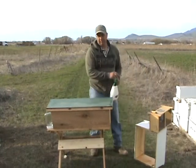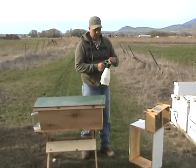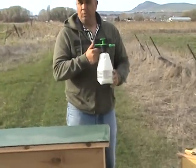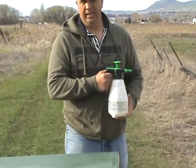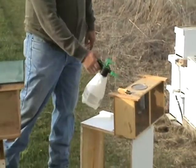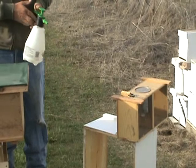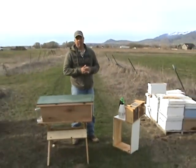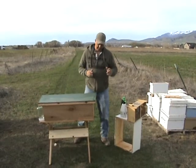I also like to use a little pump sprayer. You can use the squeeze type. This type works good with a 1-to-1 sugar solution in it, and you can spray that on your bees. It'll calm them down, and with a package of bees, it'll actually work better than smoke to calm the bees.